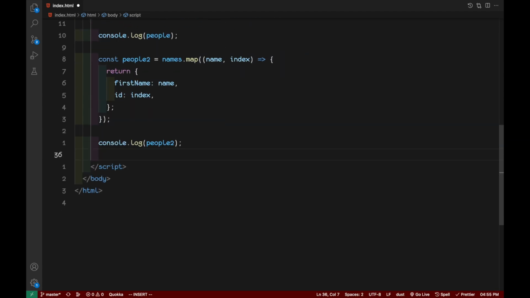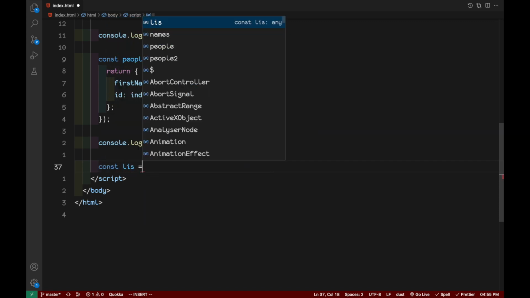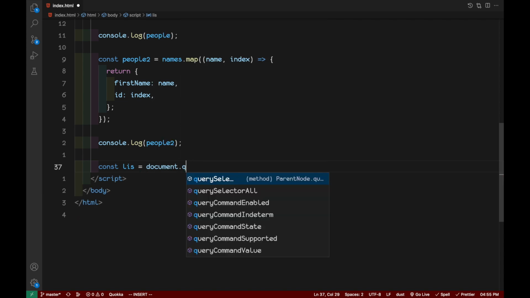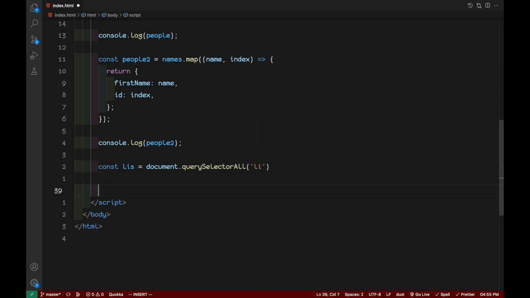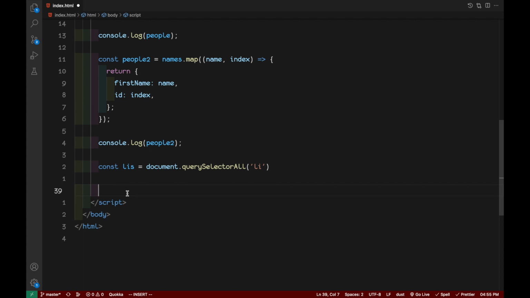So you would first have to get a handle on them, so you can put it to a variable that we will call lis, and we will select all the LIs on the page. And in this case, querySelectorAll doesn't actually return an array, it returns a NodeList, but it's very similar to an array in that it at least has the forEach method.